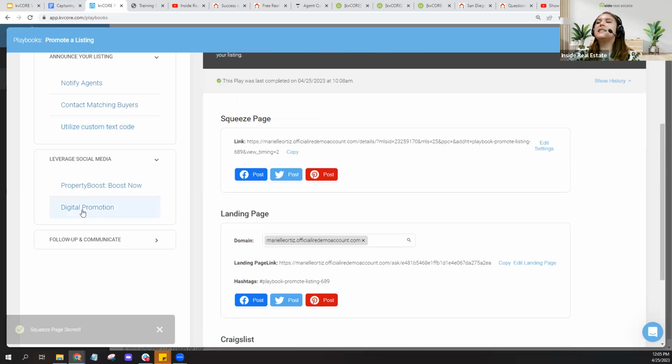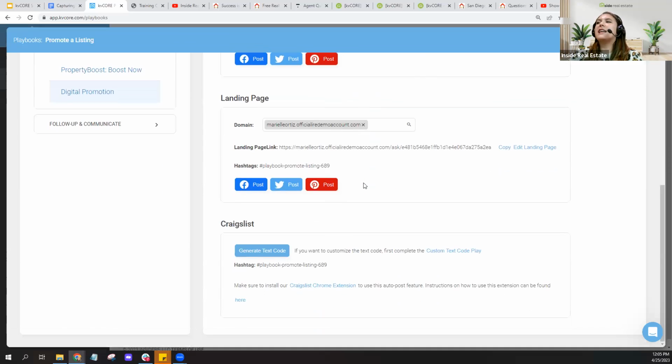It will also create some digital promotion pieces. These are great for online posting, Facebook, Twitter, Pinterest. And again, they'll draw those users. If they don't click on your link, it's going to draw them back to your website and get them to register. So all ways to drive users to the site.